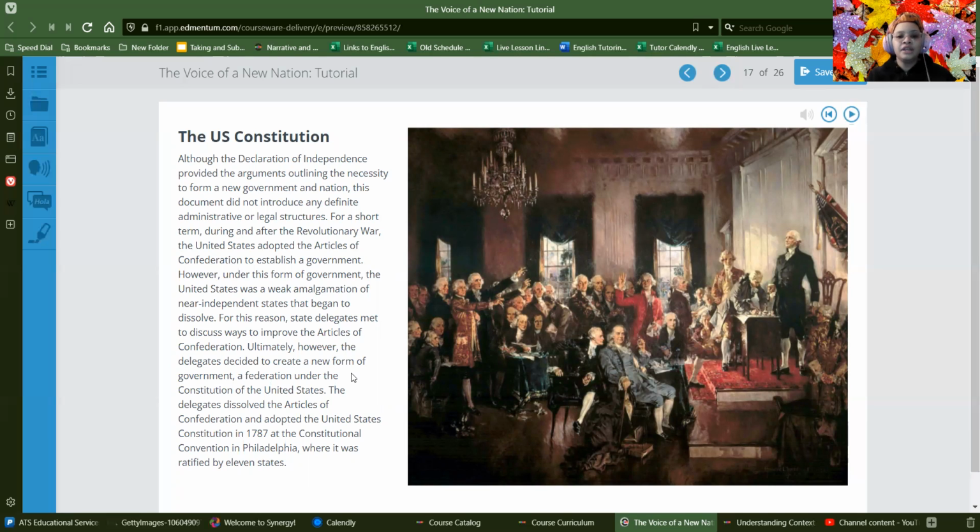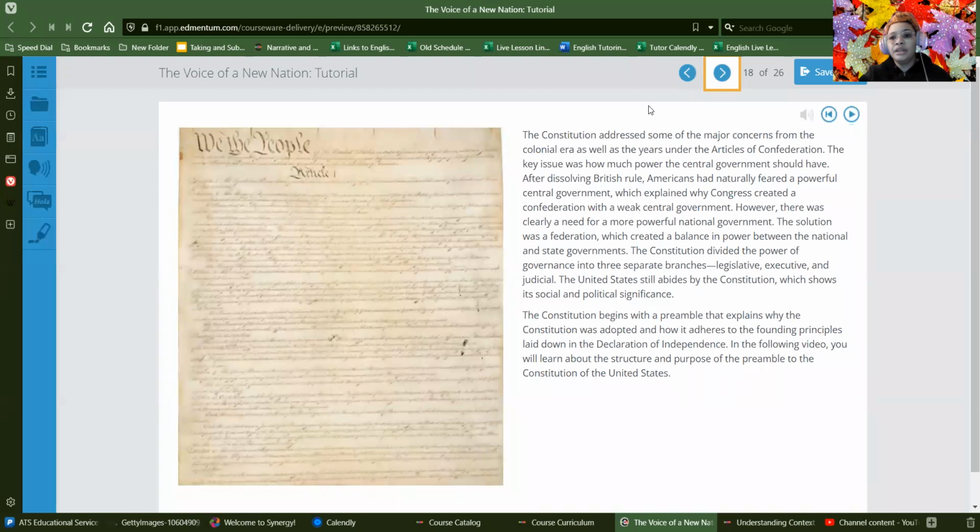So each state could still create their own rules, but representatives from each state still had to come together to decide on rules that they all made together, that they're all accountable for. And that's what the Constitution is. The Declaration of Independence tells Britain and the rest of the world officially, this is why we should be free and we're going to fight for it. The Constitution is, here's how we're going to still function while being a free nation.